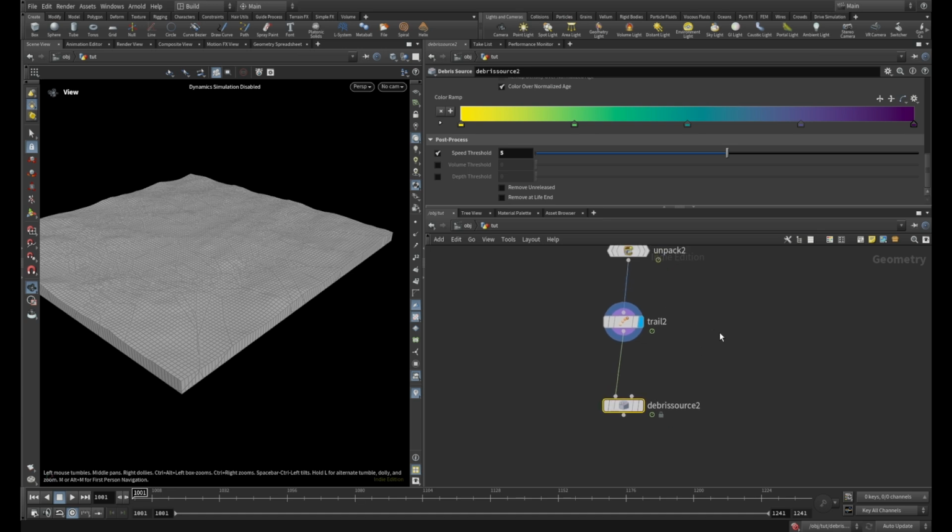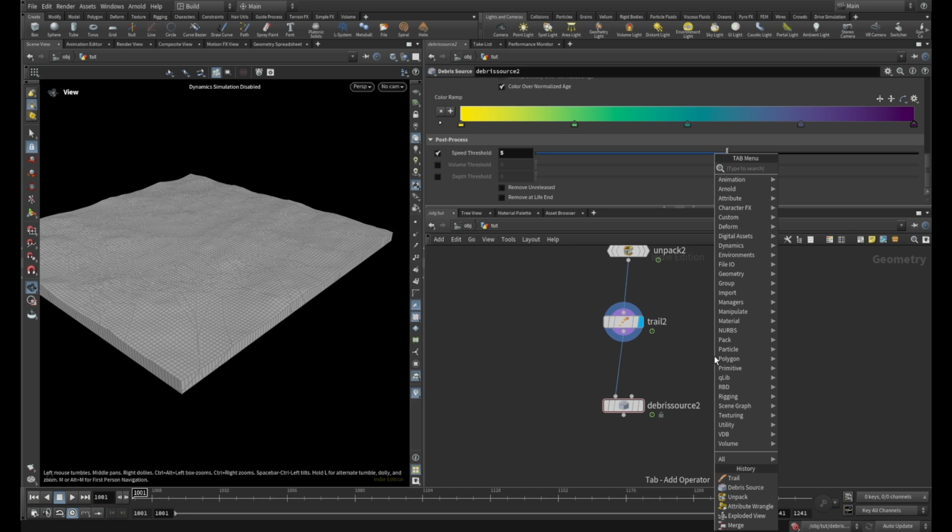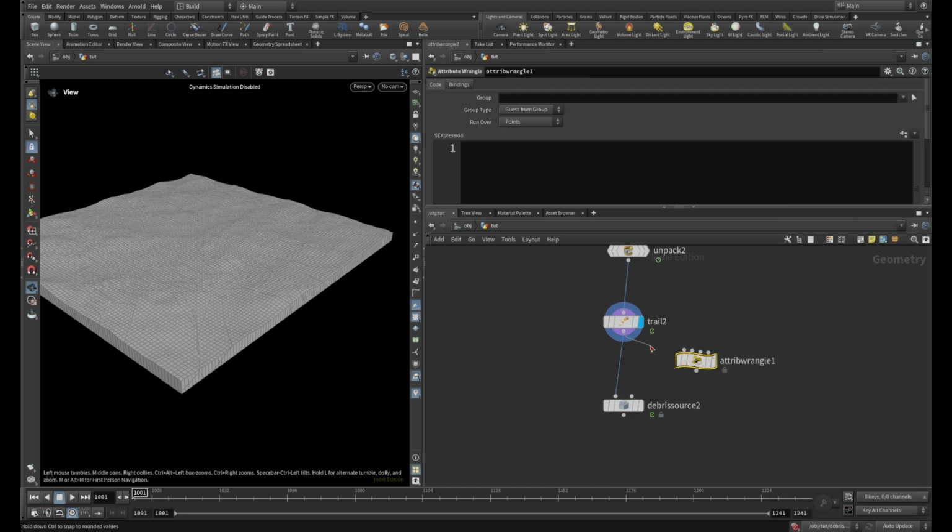As you already know from the first part, to calculate the speed, we have to use the length VEX function. I would say here speed, and we use here f@speed is equal to the length function of our velocity.